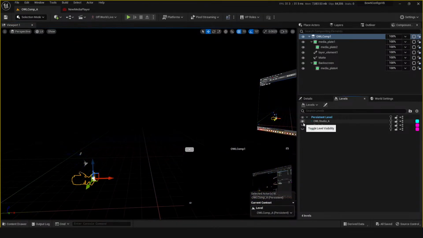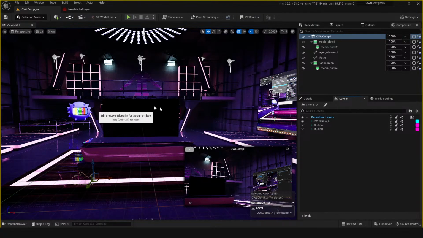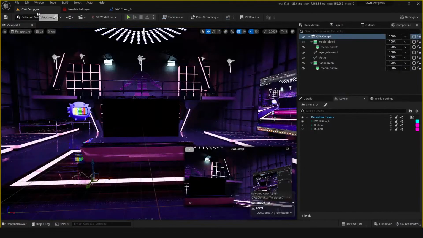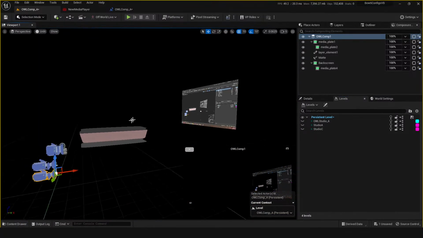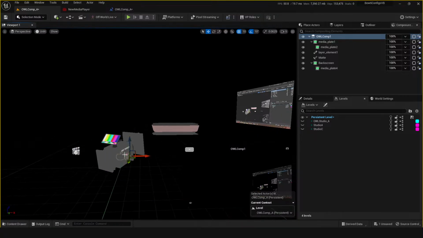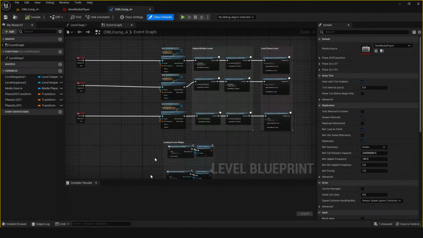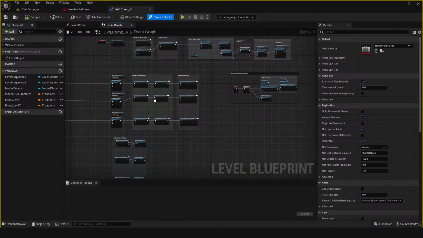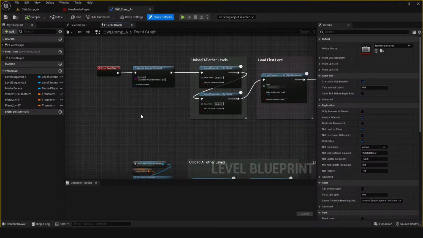So let me just dive into the blueprint because it's really, really simple. You just have to know the nodes to use. So this is all in the level blueprint for this AL Comp A. So AL Comp A on its own is literally just my 2 media plates. That one's unloaded. We've got the table, and we've got the 2 media plates, and we've got the camera and the level sequence. So that's everything that persists across all of these levels. So if I go back to lit, if I just jump into this level blueprint, it's really quite simple. So this is all my blueprints for the whole level so far. This is the camera switching, it's the playing the media plate, and it's the changing levels.